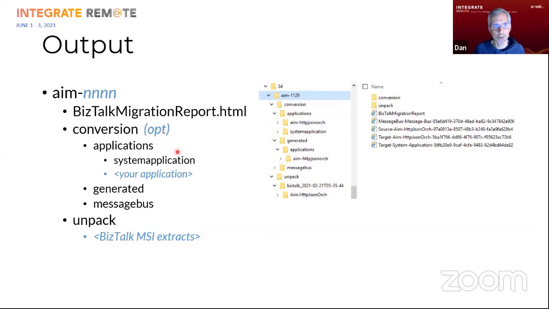And under that folder, you'll have your folder for the message bus artifacts that need to be deployed, some other generated components, scripts and snippets and stuff, and then a folder for your application, as well as the BizTalk system application. And that will contain all of the scripts and ARM templates and everything that's needed to deploy to Azure, which means that you can then go in and edit those things if there's stuff that you want to change before you actually deploy it.